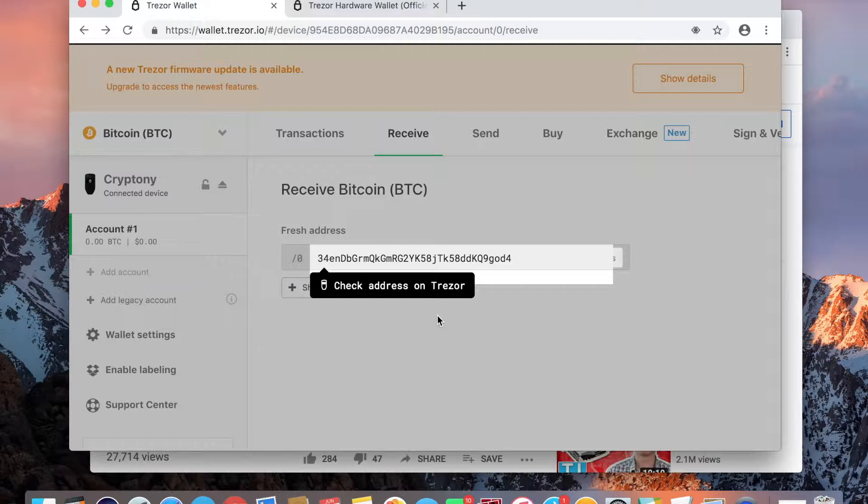I'm going to send it through my phone, so I'm going to Coinbase — Accounts, Bitcoin account, and then 'Send.' How much Bitcoin should we send? Maybe 50 Bitcoin! Just kidding, I don't have 50 Bitcoin. I wish I had 50 Bitcoin, but not that fortunate. So we'll send 0.004 Bitcoin and take a picture of the QR code.